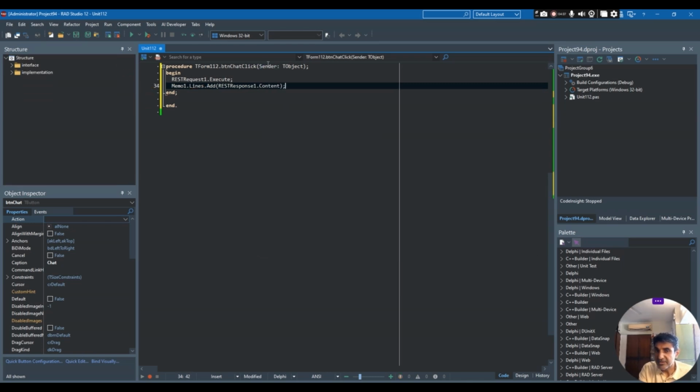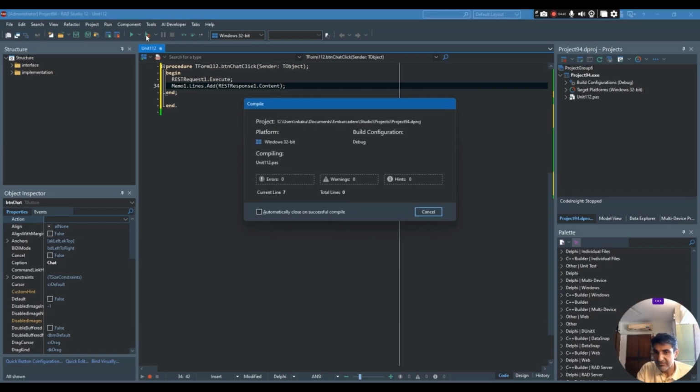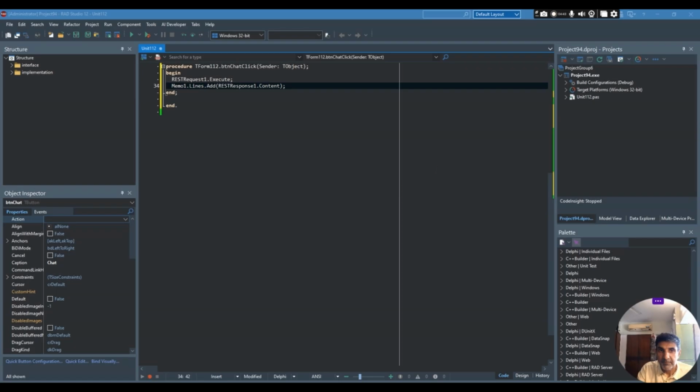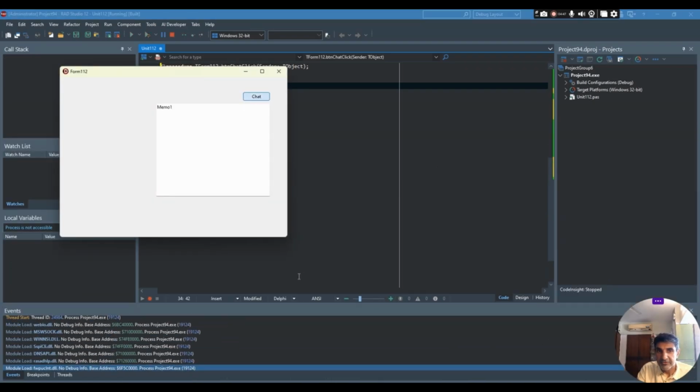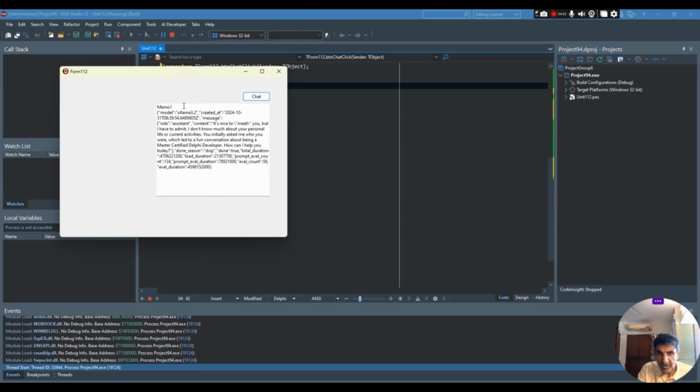Okay, that's pretty much it. Let's just go ahead and run this application and chat. Remember, we've hard-coded the hi inside the JSON object, so it should respond exactly the way it responded with.